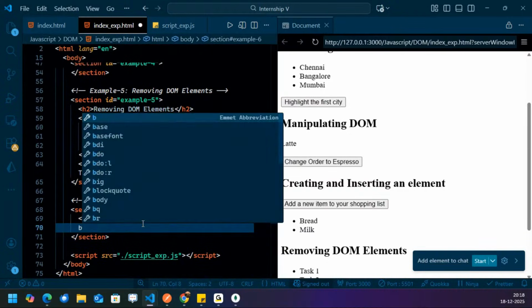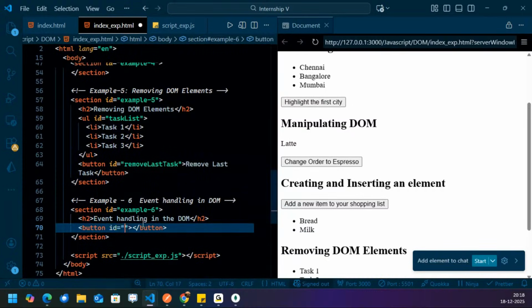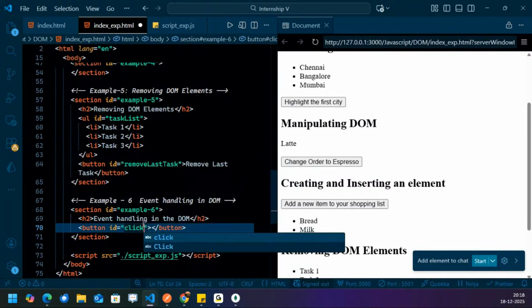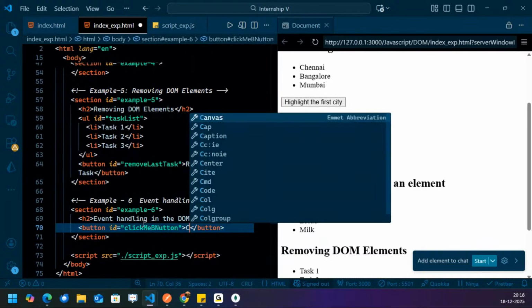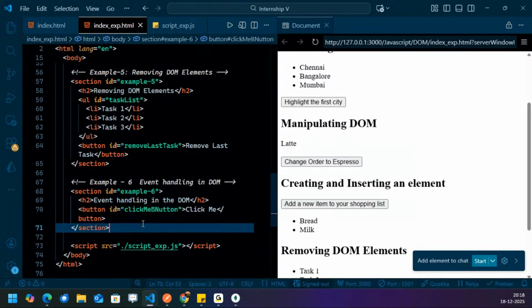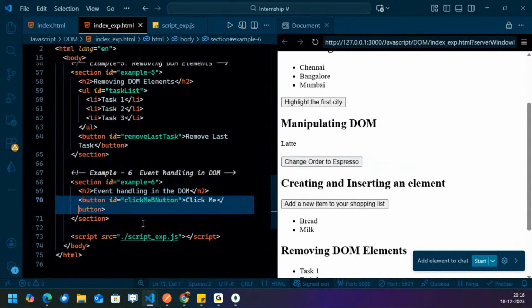Button, I'll give it an ID, click me button. And it will be click me. Spelling wrong, guys.